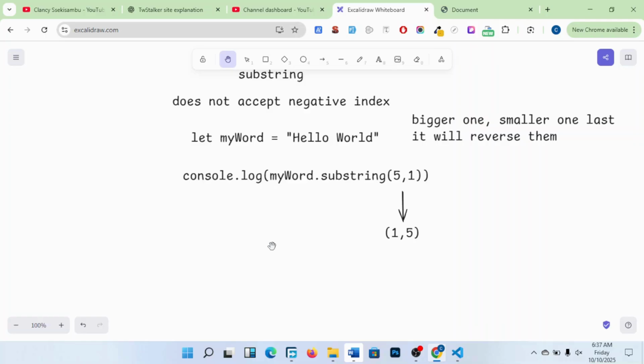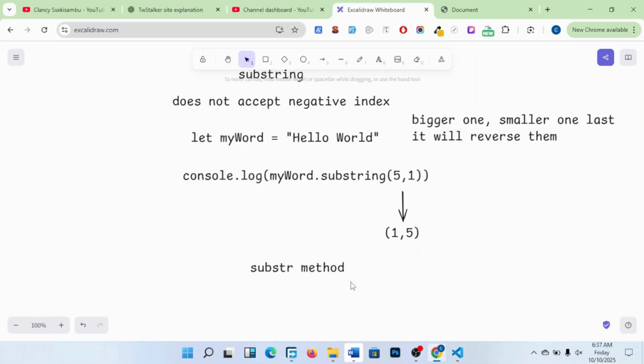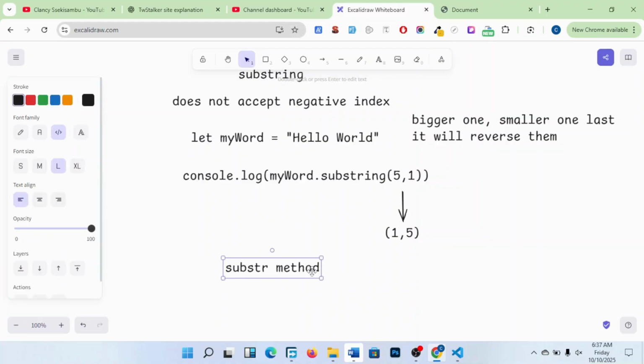The substr method. This one is also the same as the string method, except that it gives you even the length.